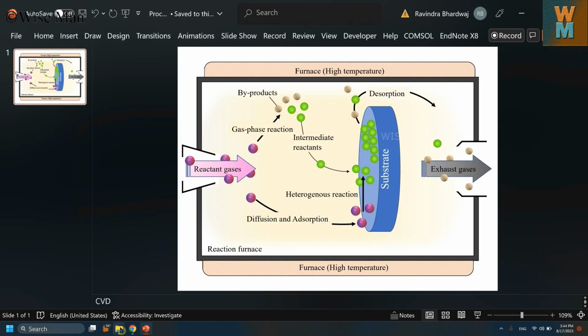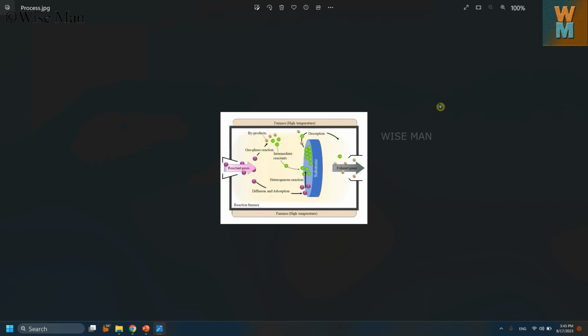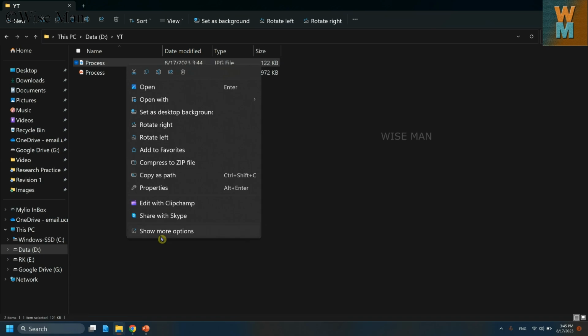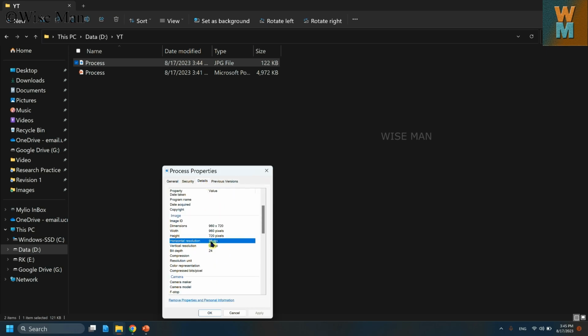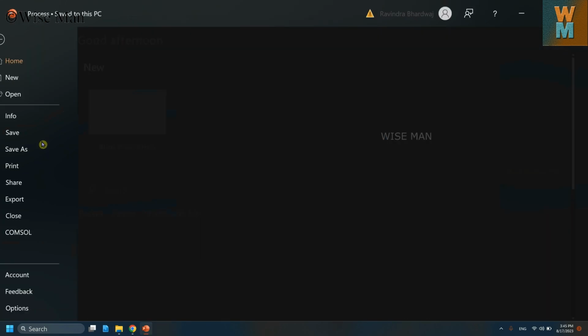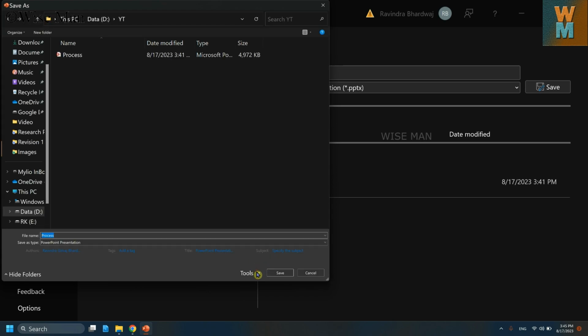Just this slide, and if you go to your folder, it is just created right now. If you open this, you can see the image that I have saved in JPG format. To get the details, right click on it, click on Show more options, go to Properties, and then go to Details. In Details, you can see that the resolution is 96 dpi. So you are not getting the 300 dpi or 600 dpi that you want. This is the maximum DPI PowerPoint can save. I have already selected that option, I selected 330 dpi, but it is not giving me 300 or 330 dpi. So this is not working in Microsoft PowerPoint.